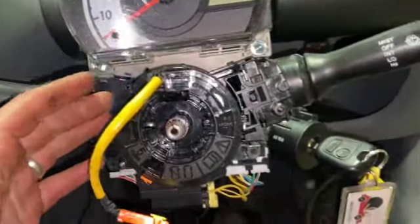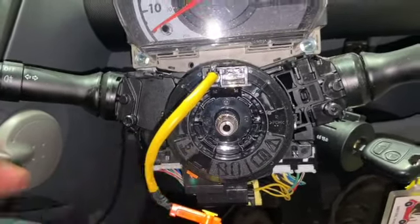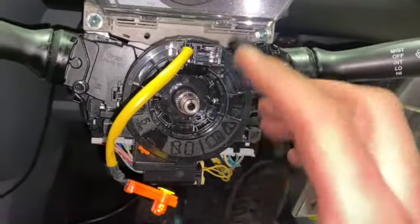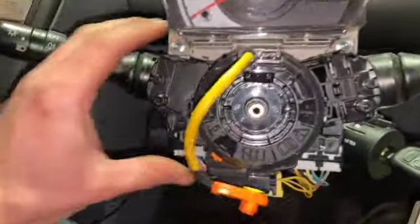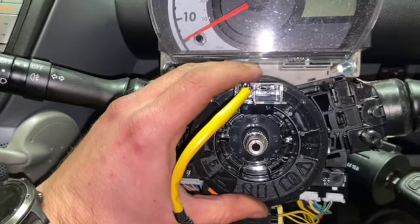Right, so now that we've got the steering wheel off, the next thing, you need to be really careful with this. This is your airbag squib here, your rotary switch for the airbag. How this works, it's got a coil inside it, and it'll only turn so many turns to the left and so many turns to the right. If this spins round and gets put out of sync, you're likely to damage that ribbon inside it and break it. So all you need to do is make sure that this stays in a still position when you take it off.